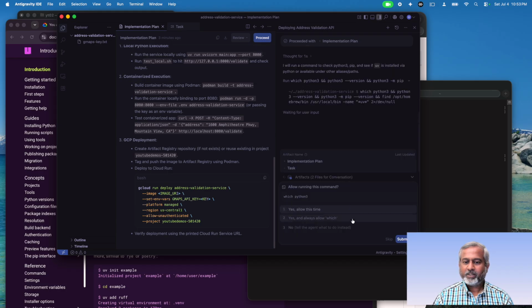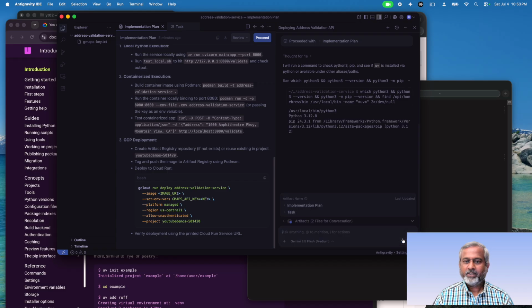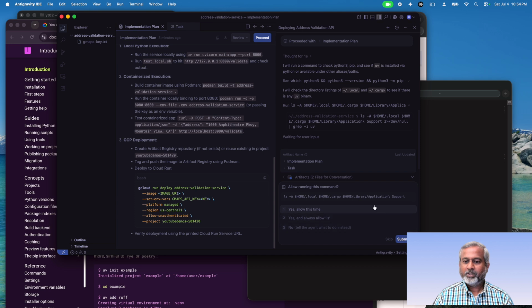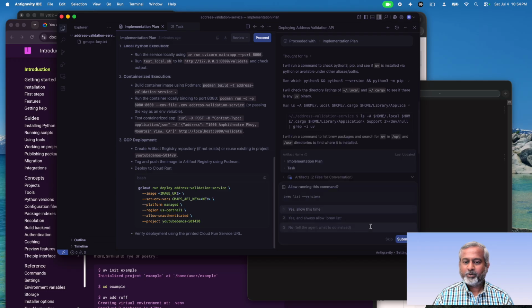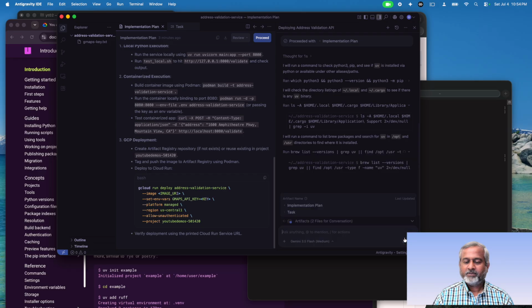Yeah, allow this time. Python 3, fifth version. There we go. I think it found it. So now it's moving along to, I don't want brew, but that's fine. It will. Oh, it's still the older process, but let's see.